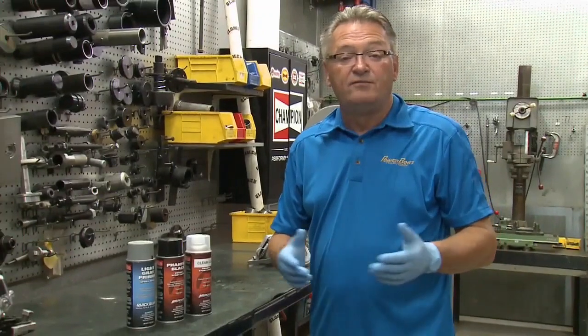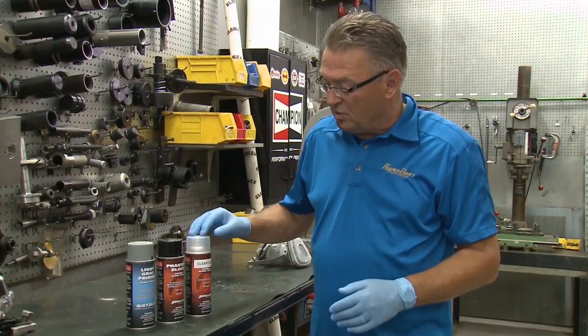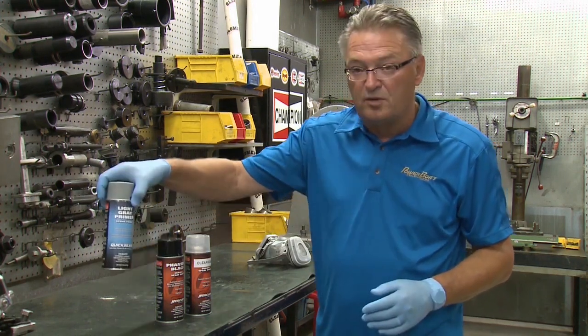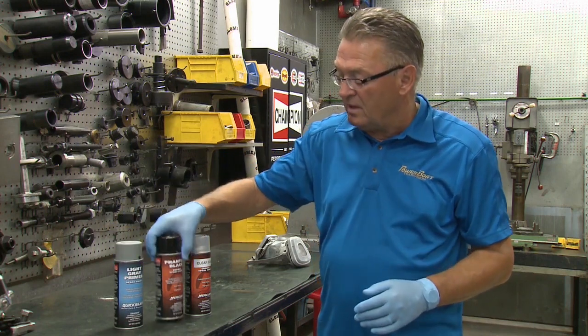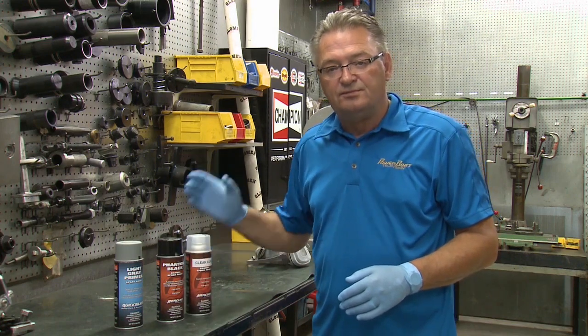Well, now that Shane and I have done the tedious work prepping the case for paint, we're going to use Mercury's in-house paint system that you can buy from any dealer, starting with their primer. And you have to use the primer that is made specifically for aluminum, and of course their black paint, and finish it all off with a clear coat.